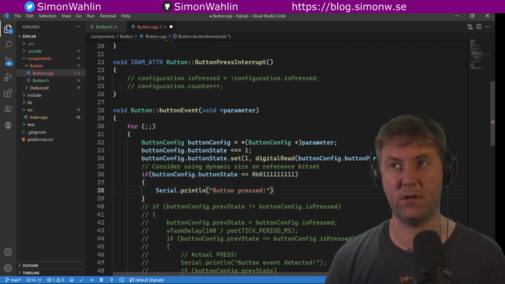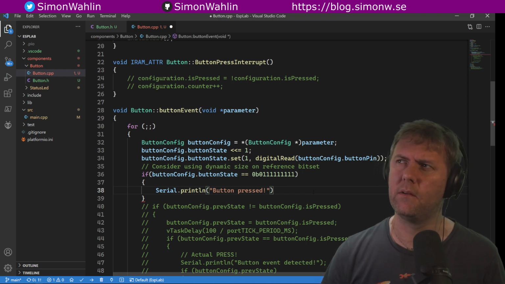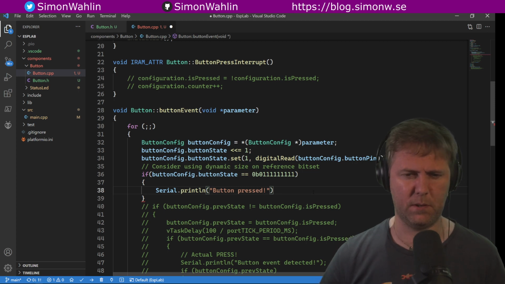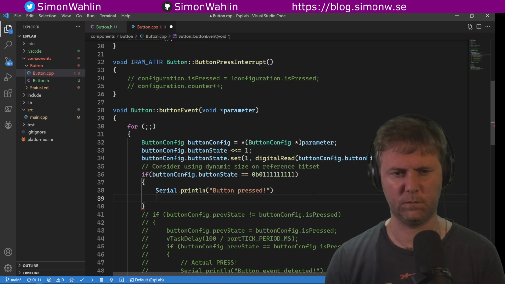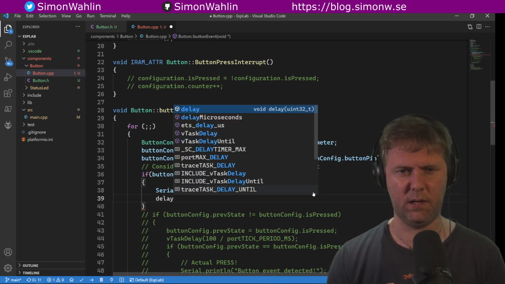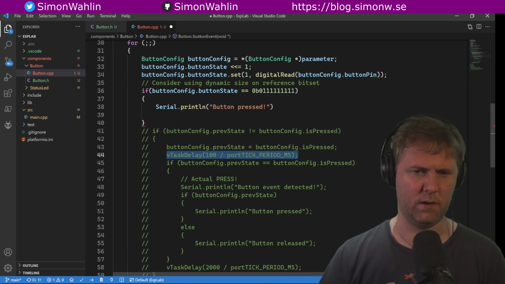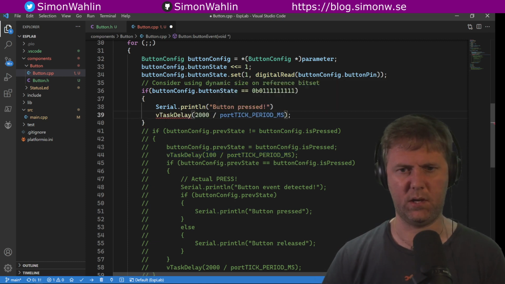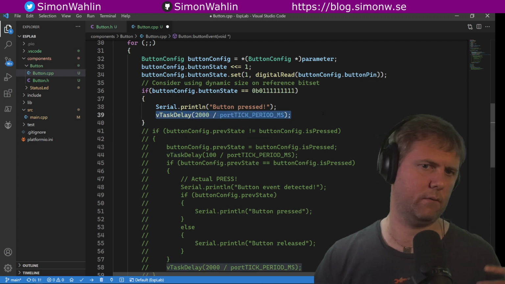And while I'm doing stuff, I actually don't want the button to do anything, but I guess it won't because we won't keep looping. So let's just do a vtask delay here and just say wait for 2 seconds. That will just emulate running something.